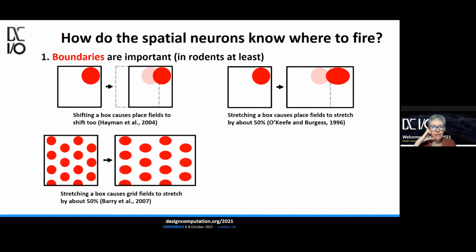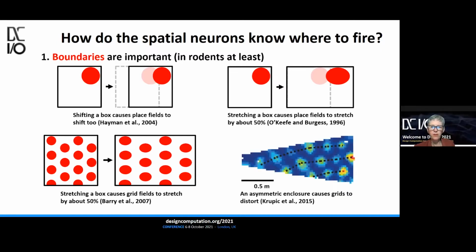A similar thing was found with grid cells, and this was an experiment done in my lab by Caswell-Barry, who found the same thing: if the environment is new to the animal, then a grid cell will make a nice regular pattern. So you can see a regular pattern here, and it would be a regular pattern like this even if the environment was rectangular. If you placed the animal into it for the first ever time, it would have this regular pattern. But if you then stretch the box, then the pattern deforms. So the grid cells also seem to be learning about this relationship between the environment and the self-motion cues.